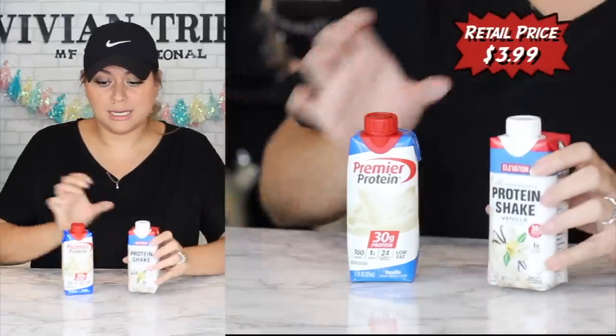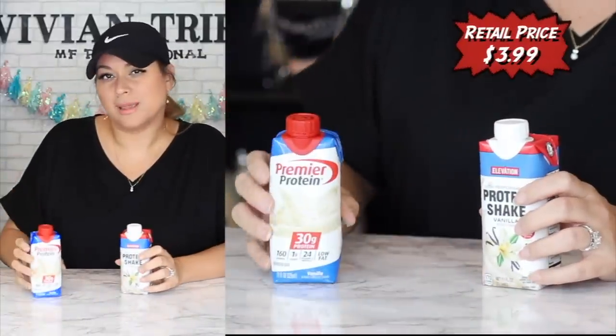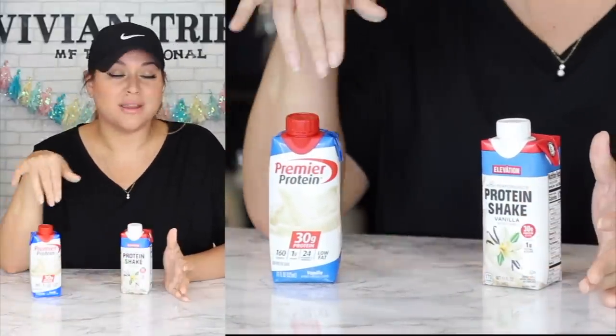Number 8. Premier Protein Vanilla Shake. You're gonna pay $3.99. The brand, you're gonna pay $7.99. This is my favorite protein shake. 1 gram of sugar, 1 gram of sugar, 30 grams of protein, 30 grams of protein, 160 calories. This one does have, I think, a little bit more, 170. So 10 more calories in this one.